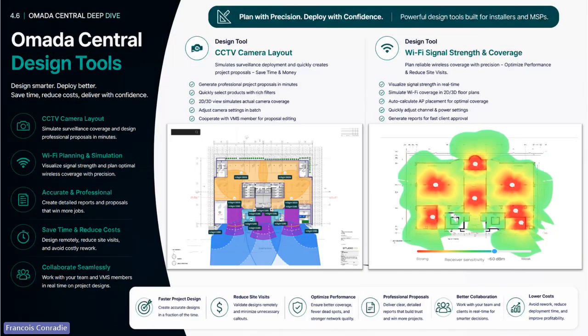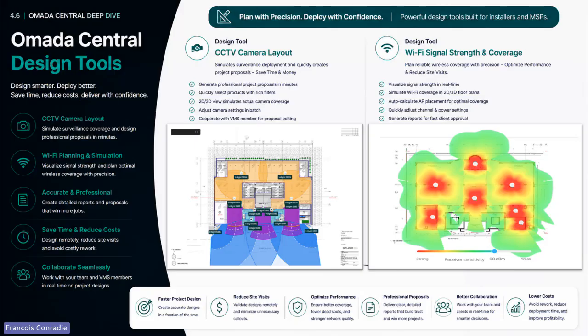The last one on some functions and features is obviously the design tools. I think this is really such a great help in getting sites deployed, giving customers a quote. With this deployment tool, you can really give a solution to a customer with confidence and know that what you're offering the customer is going to work, and he can see that you know what you're doing.